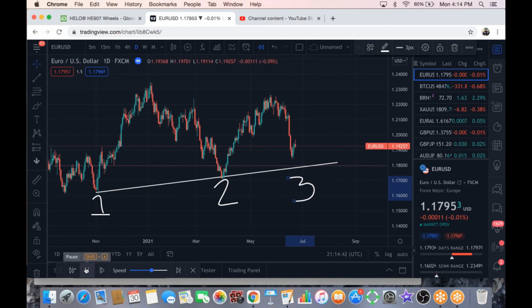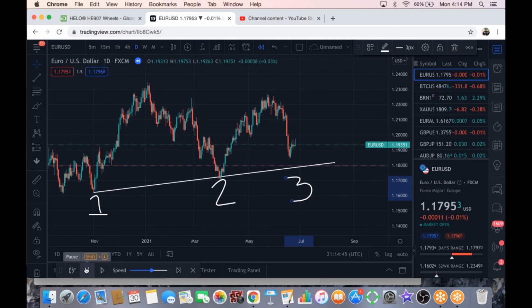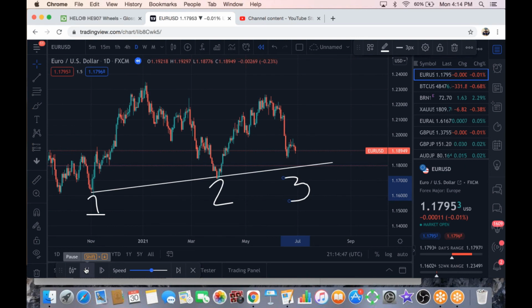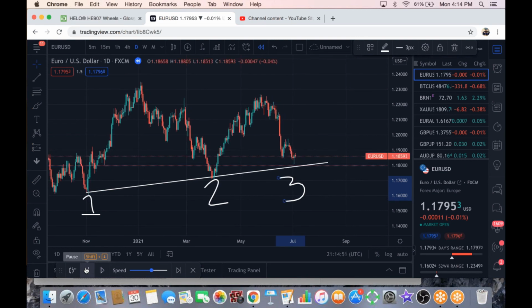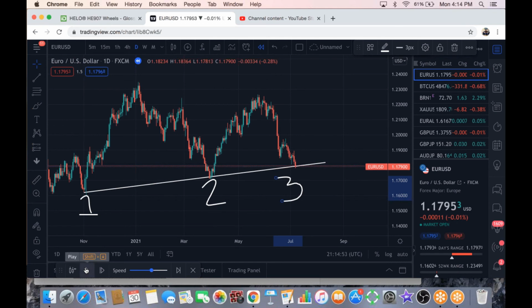Now you just have to see what the market does. All right, that's it. So when we do this again, this is us just letting the market do what it needs to do. So price comes down to there. See the tap right there? That's your trade.